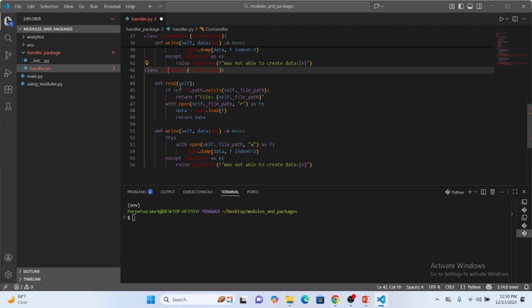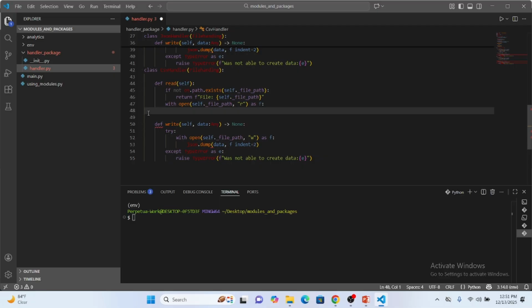On the read method, we are going to check for the file path, and if the file path does not exist, we are going to say that file path does not exist. But if it exists, we are going to now read the CSV. So we are only going to change the read function.